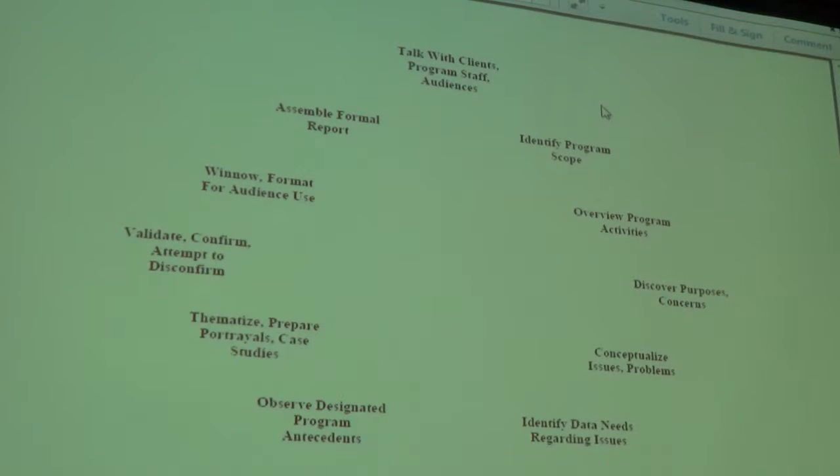Once you do that, then you identify the data that you need in order to substantiate or verify the issues and the problems that you identified. And again, this is where a lot of the assessments start to break down, because a lot of the data that are required for the assessments are not collected. If they are collected, they're done so in a very superficial way, so detailed data are not available.